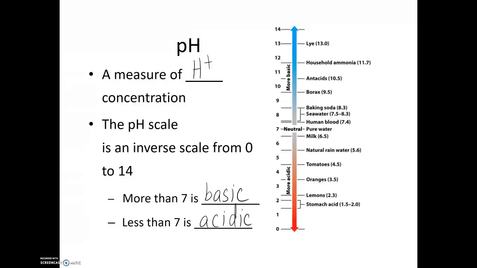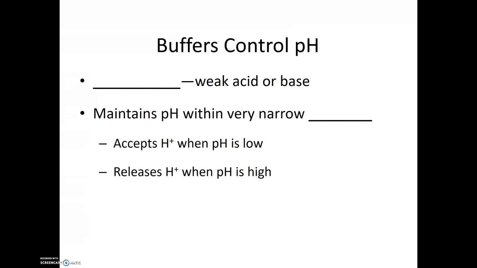The last type of molecule that I'd like to discuss are buffers. Buffers can act as a weak acid or a weak base. They maintain pH within very narrow limits. Our cells will have buffers within them in order to maintain the pH. This is another aspect of homeostasis. Buffers act as a base when the pH is low and an acid when the pH is high.